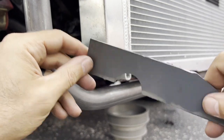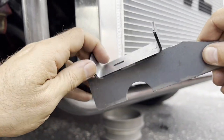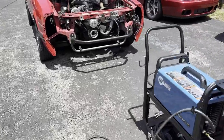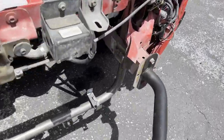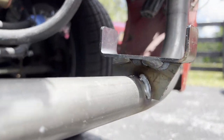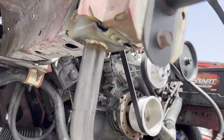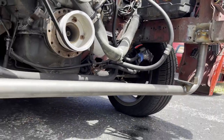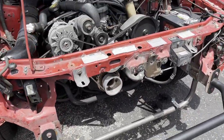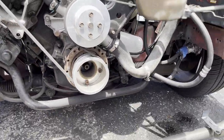Here's the basic concept - it'll sit right on there, and this little bracket attaches on top to build the perch. The bar is in - let me show you. The perches are made for the radiator, raised up in the air, so we won't have an issue with the radiator sitting too low. Doing pretty good - a little bit past lunchtime. The car should be on the road tomorrow. We'll clean this up, get it painted, and get the car back together. Not sure if we'll have time to fab up the Treadstone intercooler mounts.